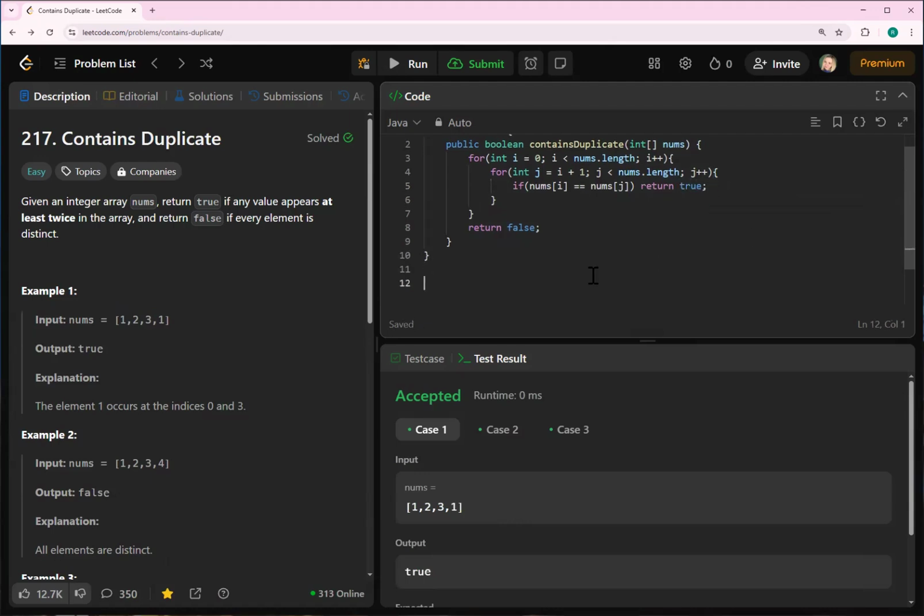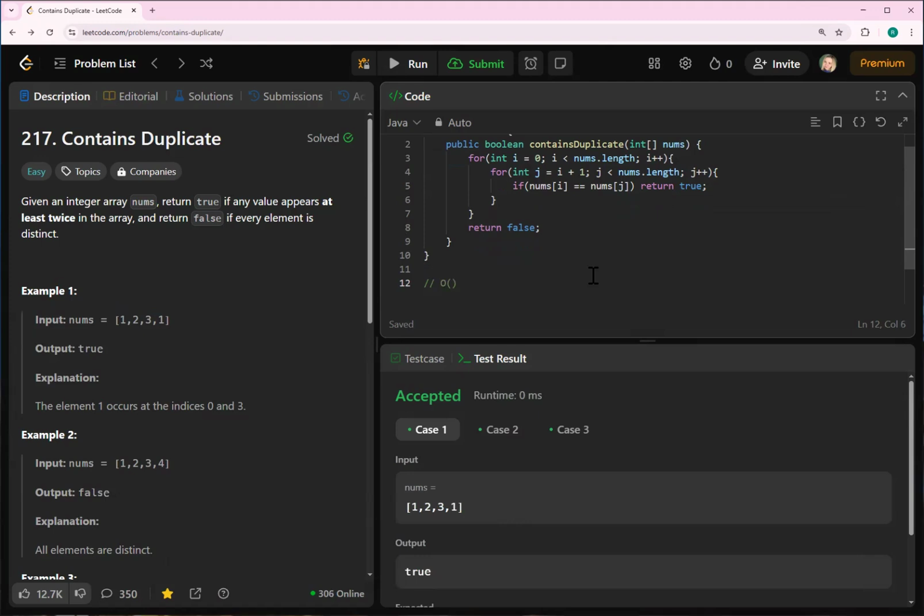This approach would work for small arrays, but for large arrays, this approach is not the greatest idea. For example, let's talk about time and space complexity.